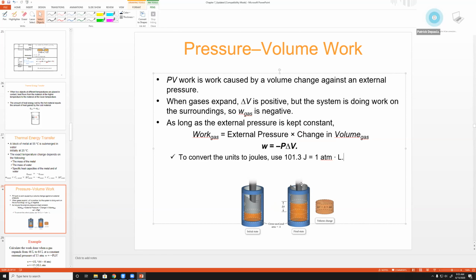We can calculate that work by force times distance, or we can calculate it specifically with gases by the pressure times the change in volume. The pressure is proportional to force, and the volume change is proportional to the distance when we're talking about gas expansion, kind of like the distance it expanded. So you can think of the work of the gas as a modified force times distance equation, but with pressure and volume.